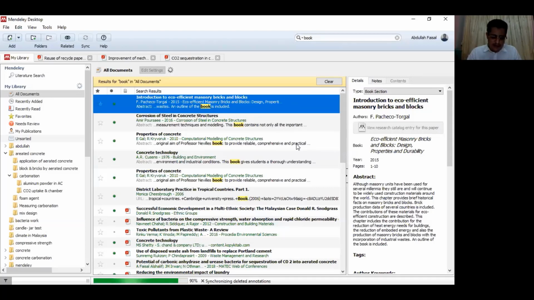Most of the questions are repeating about which is better, Mendeley or EndNote. As I tell you, this is my opinion. It's not fixed. Some people say EndNote is better, and some people say Mendeley is better. It depends. If you know how to use EndNote and you use Mendeley and you face some problem, you will see EndNote is better, of course. But if you learn how to use Mendeley and you compare between both of them, there is no big difference between EndNote and Mendeley.